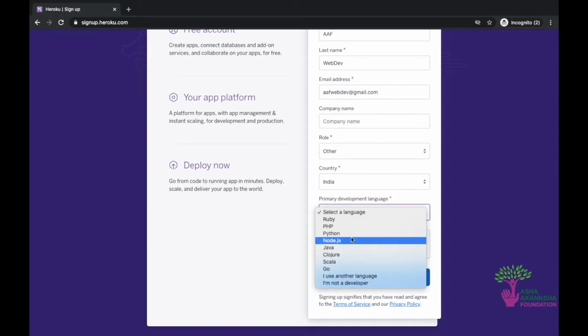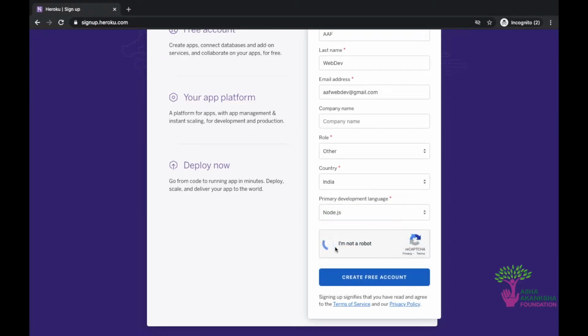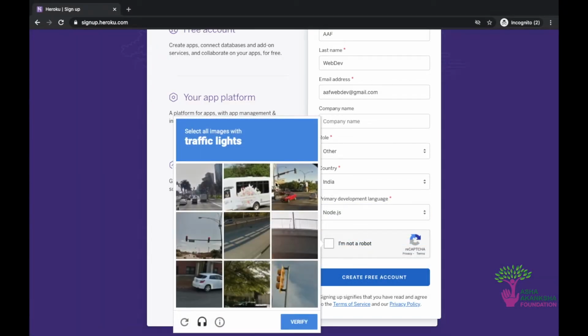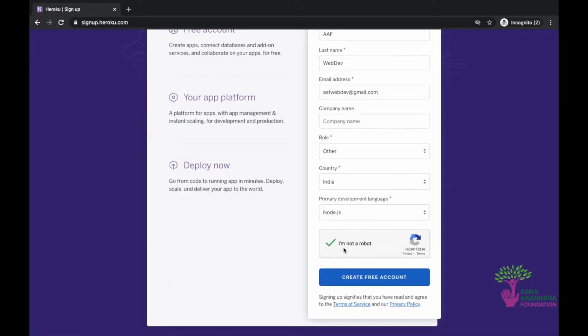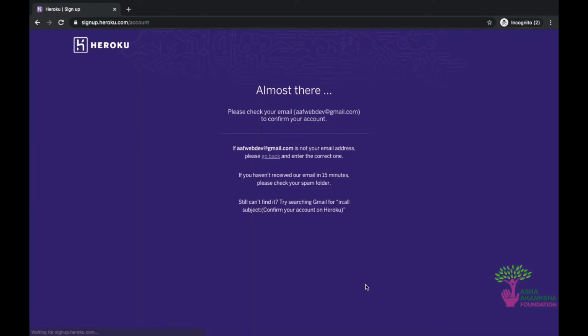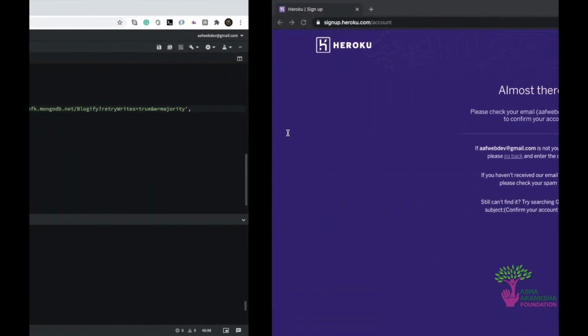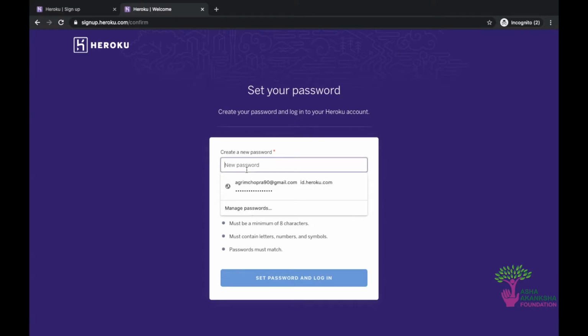Primary development language. You can choose anything. Doesn't actually make a difference. And just prove to them that you're not a robot. Right. And now they are asking me to confirm my email. So I'll quickly do that. So now it will just ask you to set a password. So quickly do that too.